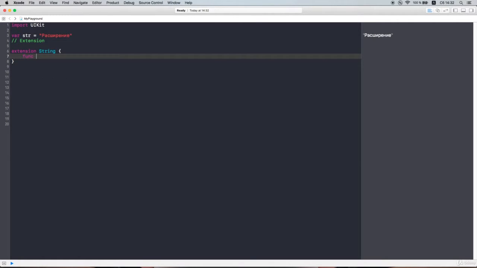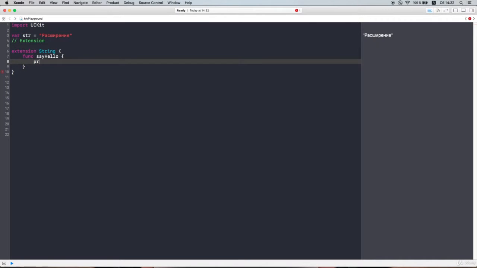We say, let in this string structure there is an addition method say hello. And this method will write to the console the string hello. It takes nothing and returns nothing, only prints hello to the console.